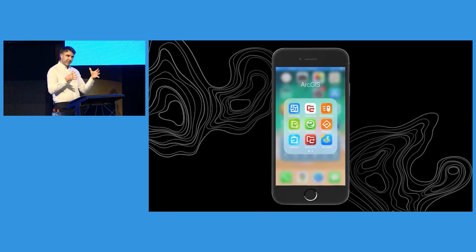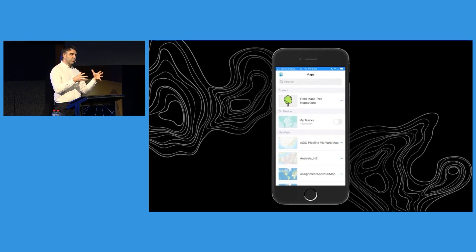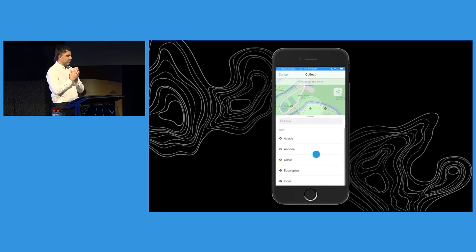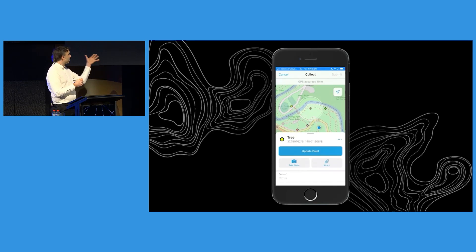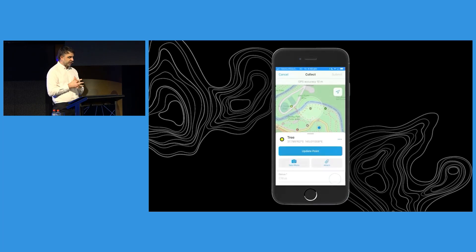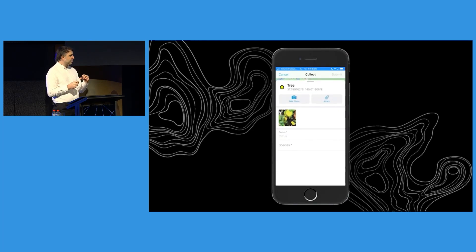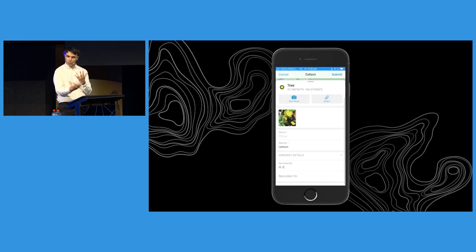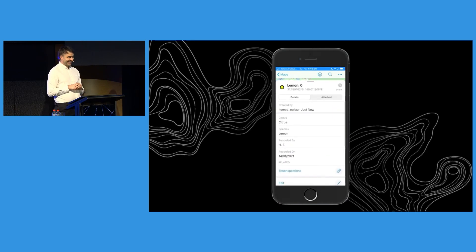Over the last five years, the Esri mobility apps have been our most popular apps, even above and beyond things like ArcGIS Desktop. Especially in Australia, there is the ability, as you can see on the screen here, to collect data in online environments but also offline — so you can capture data in offline environments, which is particularly useful. You can also search the GIS data in the map, follow your location, switch out the base map — maybe the Department of Resources aerial imagery — and also understand the locations of other field workers. So if you're out in the field, you can see where your colleagues are and optimise where you should meet.